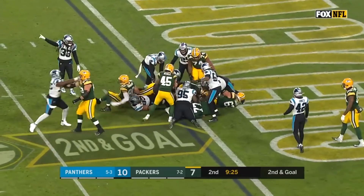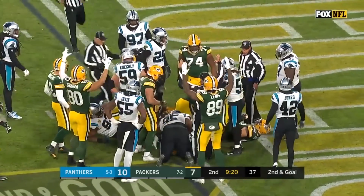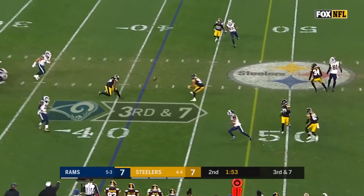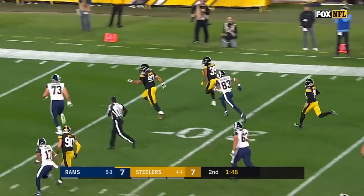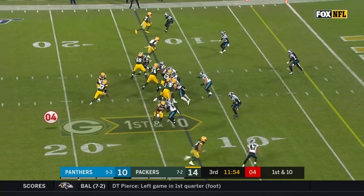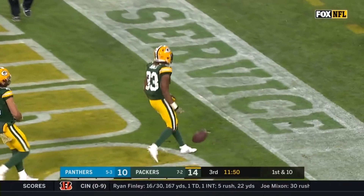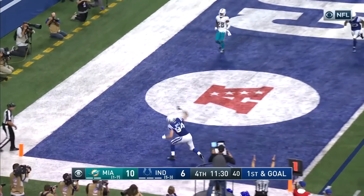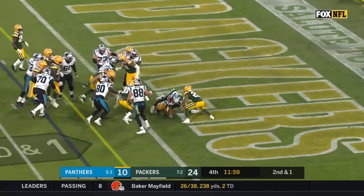Off to Jones again — no signal now, touchdown! Goff in trouble, coming out of there, incomplete — are they gonna call that a score and a fumble? Players have worked to gain that drive. Here's Jones, cuts back — touchdown Green Bay! Go for it right here, easy pass, easy touchdown Jack Doyle. McCaffrey got it for the touchdown!